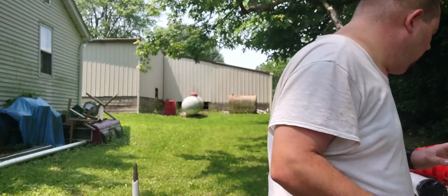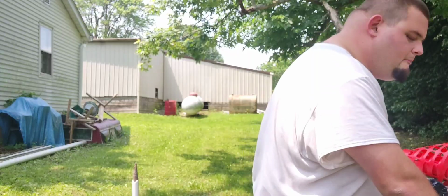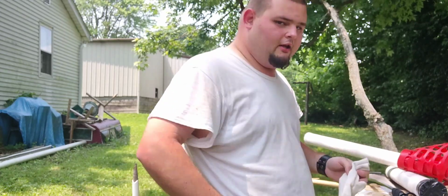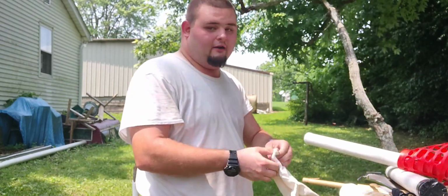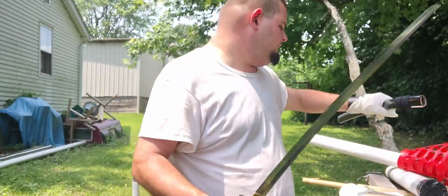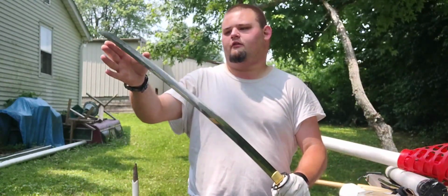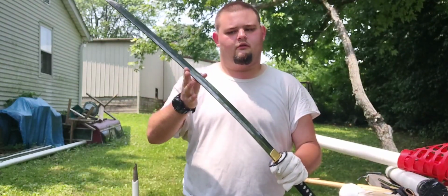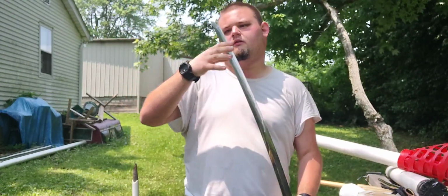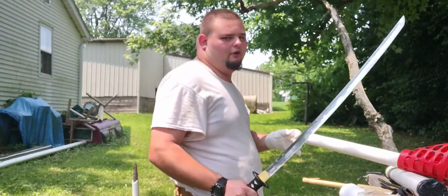Now, there is one part of this that I will have to handle the blade barehanded to tell. Again, I'm being very gingerly and very respectful because this is not my sword, and I intend to return it in pristine condition. And that is how sharp the edge is. I don't foresee this going too well.